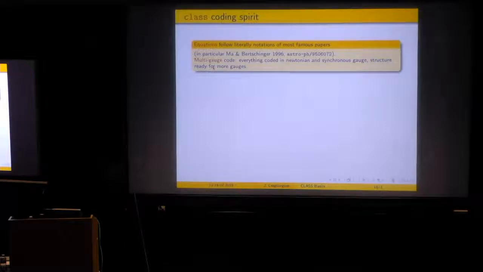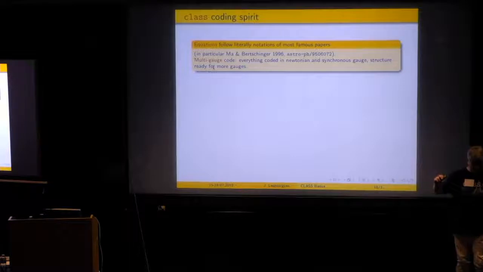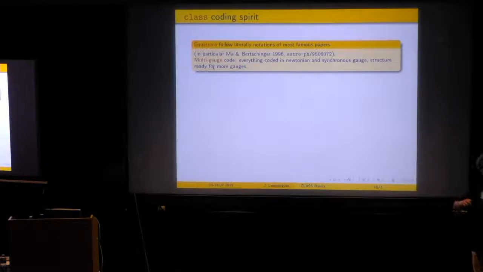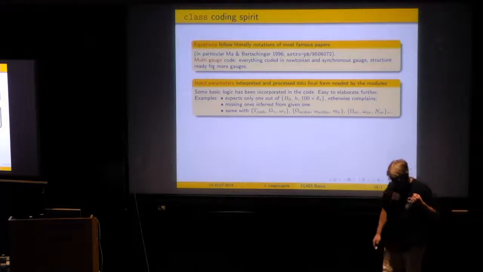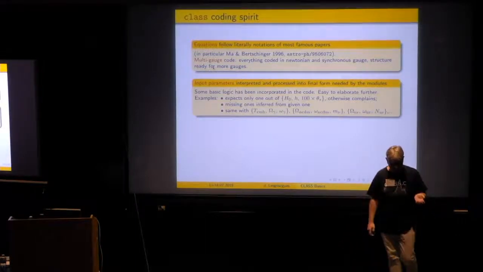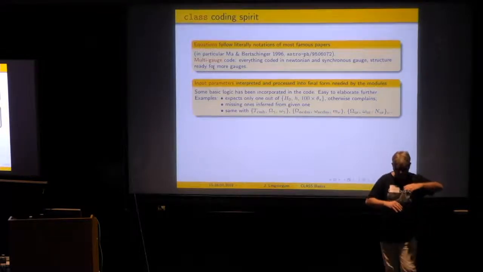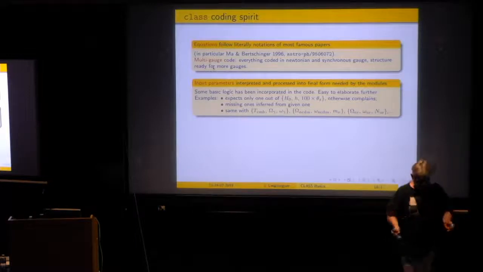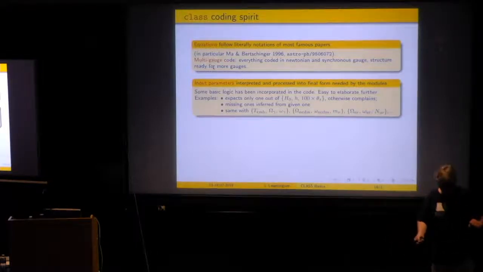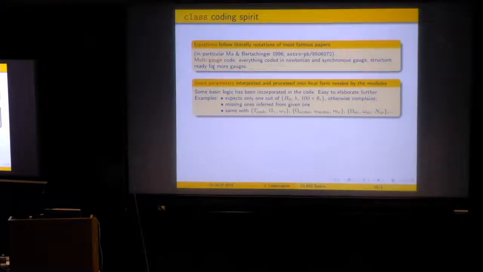It presents the CMB equation in a very nice way, and also matter-power spectrum equation. We follow exactly this notation, this convention, with the same names. So, of course, it's C and not LaTeX, so the names are a little bit more cumbersome. But you could almost write a script that would read our C code and convert it to LaTeX, and you would immediately find the Ma and Bertschinger equation. And like them, we coded everything in Newtonian and synchronous gauge. Okay, then one thing we tried to achieve was to have a flexible input. So the input parameter you pass goes through a layer of logic. This layer of logic knows a little bit of cosmology, and tries to make sense of these parameters in a slightly elaborated way.